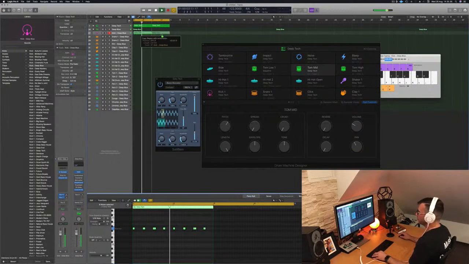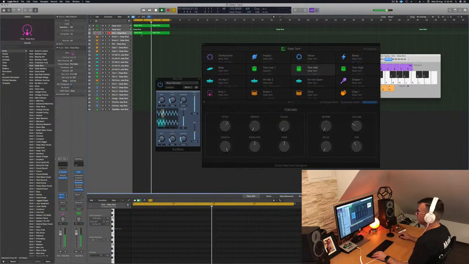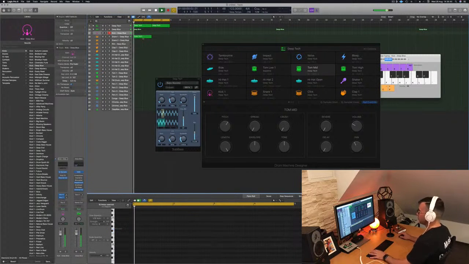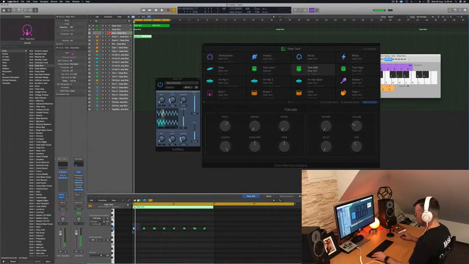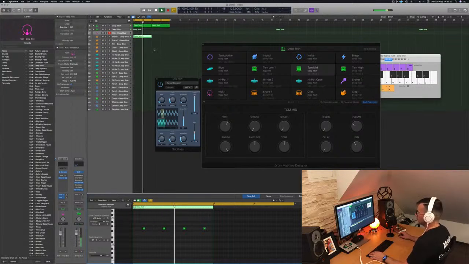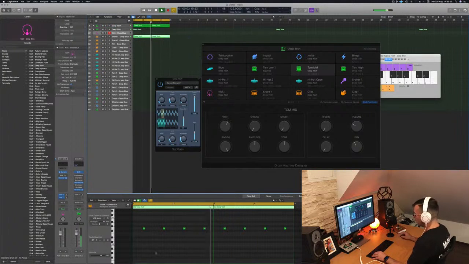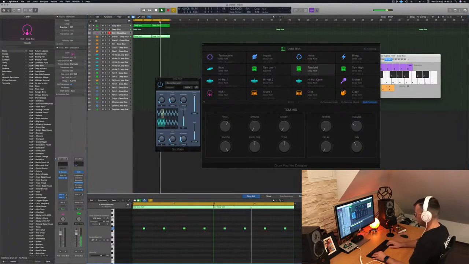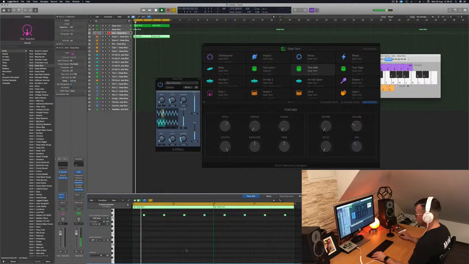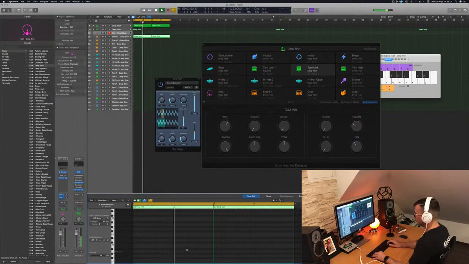Not what we're looking for here, but what we need to start with in this segment is surely a nice snare. And I'm gonna go again, pick up the root key, which is up there.